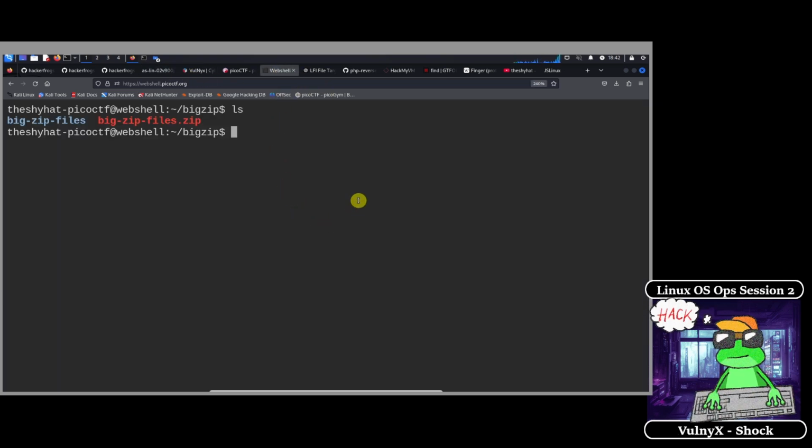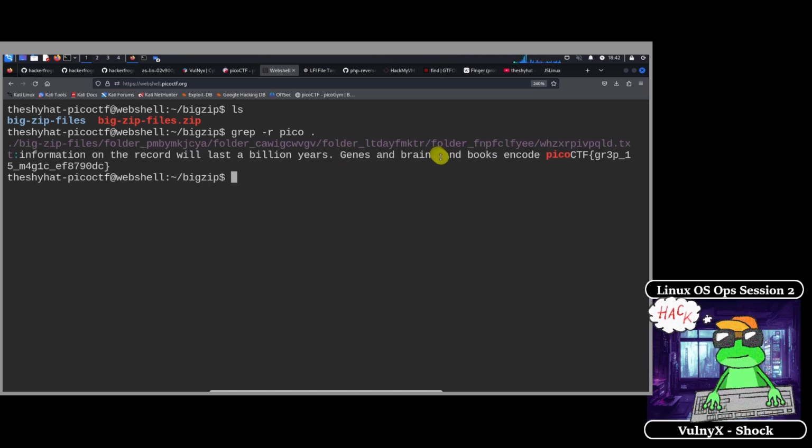So this is just going to be grep, then -r, then the pattern we're looking for, which is pico, and then the directory we're looking inside of, which is the dot directory. Remember, dot means the current directory. So grep space -r space pico space dot.